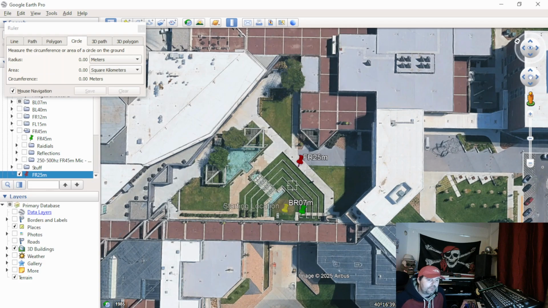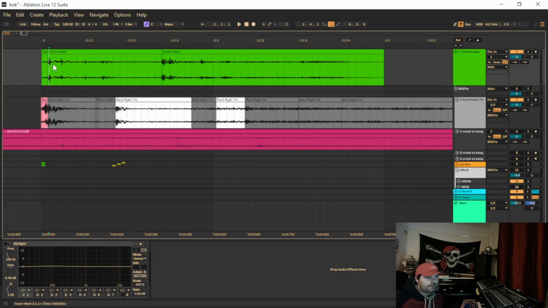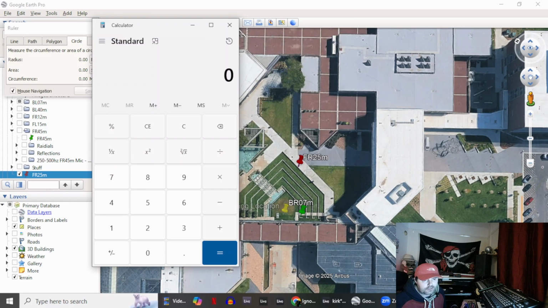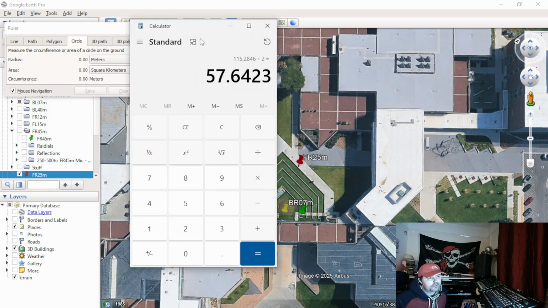These are the two mics that I'm using for this test, just to compare with each other to see if we get similar or the same or whatever results. So I need to calculate how far the thump was from this mic here. We already have this one at 216, 220 milliseconds or something like that. So a quick little measure. And we'll say 333 milliseconds. Plot that into the calculator. 0.333 seconds multiplied by 342. It's about 115 meters, it doesn't matter, it's not going to change anything. We have 115 meters, divide that by 2, and we have about 60 meters.